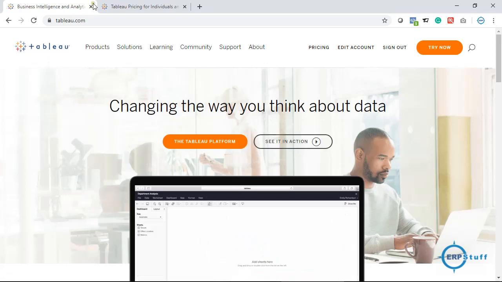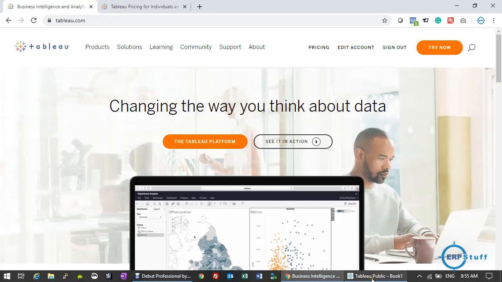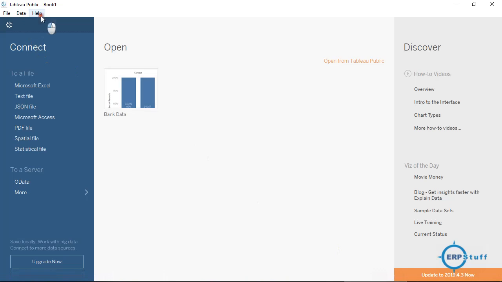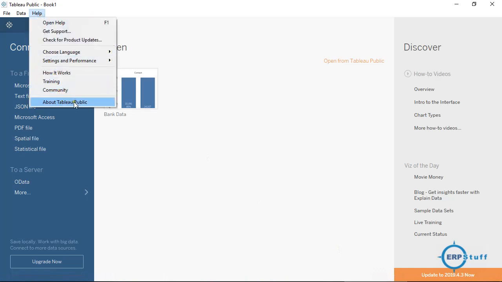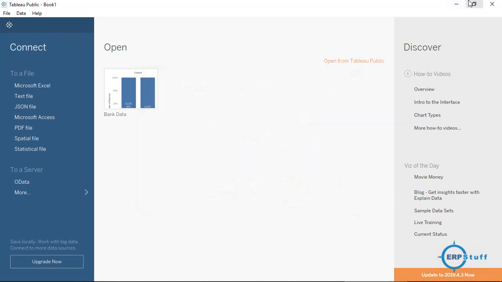here is the website tableau.com. You can download the free version, the desktop edition, this one. Yeah, I just downloaded it from tableau.com. Let me check the version. This is Tableau Public. Like Oracle or Microsoft, they have a web edition as well, or cloud. There is an update available as well, I think 4.3, right? I will do it later. So Tableau Desktop edition is free, just like Power BI and Oracle Analytics. So I have downloaded it.